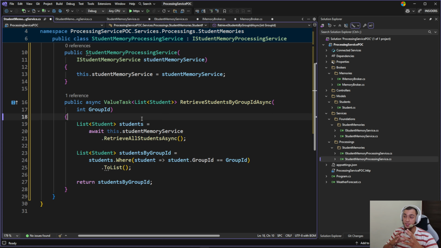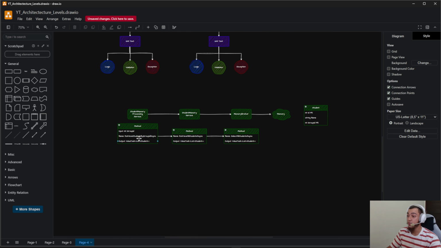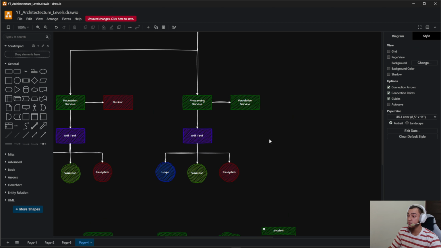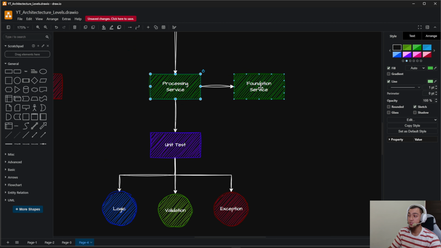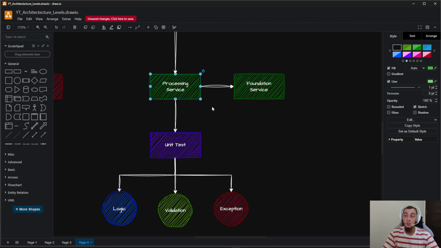But in general, that's all. This is how the processing service looks, and we already implemented it, and our low-level architecture is ready. Pretty simple. The processing service talks to a foundation, handles some heavy logic, or does some filtering, and that's all.